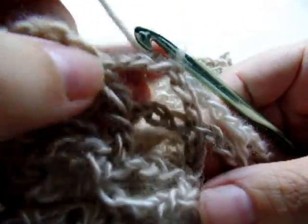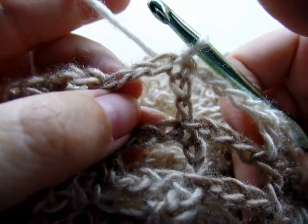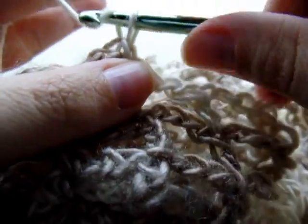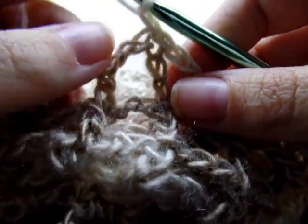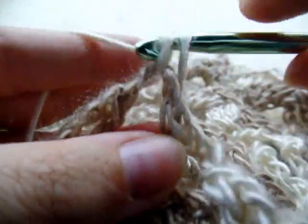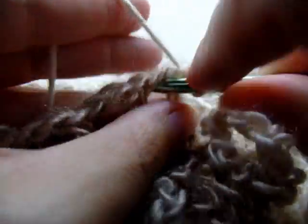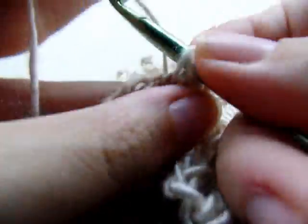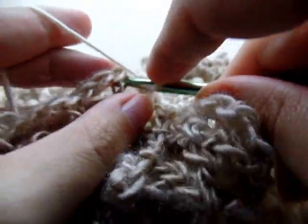And I went ahead and ended by slip stitching into the 3rd stitch of my chain 6. Now I'm going to go around it with single crochet. So I chained 1. Now I'm going to do these 3 chains. I'm just going to go right through the loop and do 3 single crochets. 1, 2, 3, and then I'm going to single crochet into the top of this double.